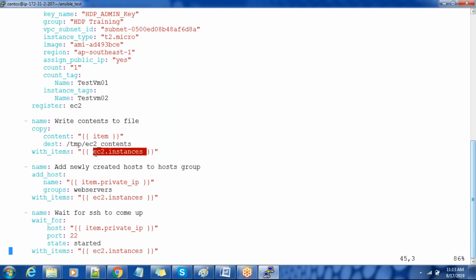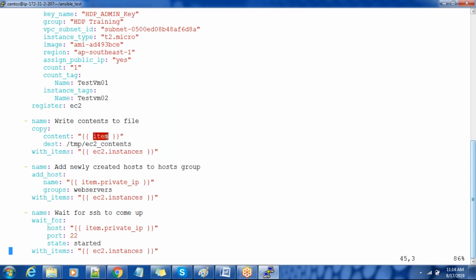So I'm just using EC2 instances, so that will be the instance details. This can be a single value, a single JSON, or an array of JSONs. An array of JSONs will happen only if the count is greater than 1. And here I just created EC2 contents for storing these values. So it will take this value or this array. As I said, it can be a single value or an array based on the number of instances, and that value it will take.